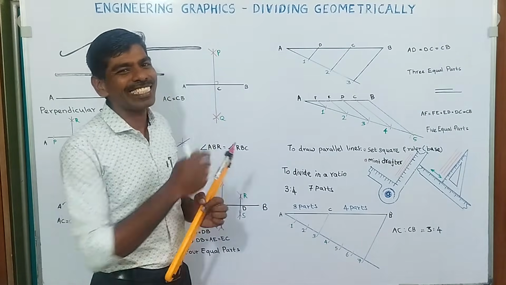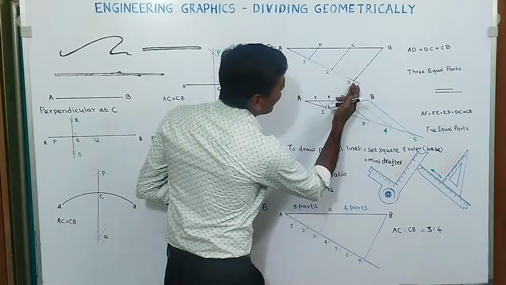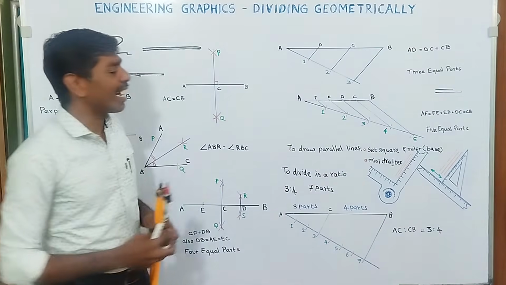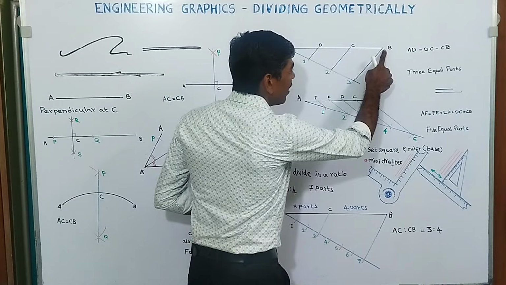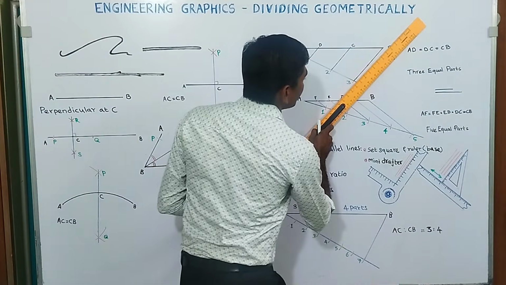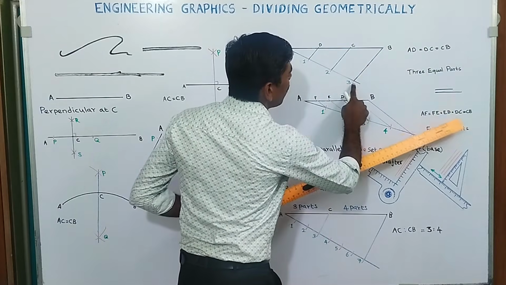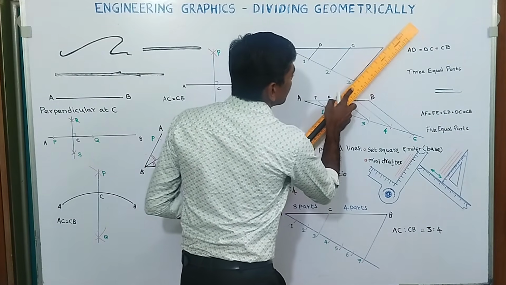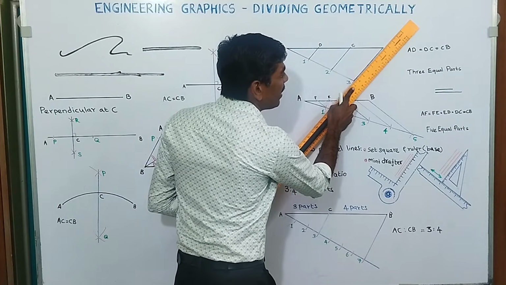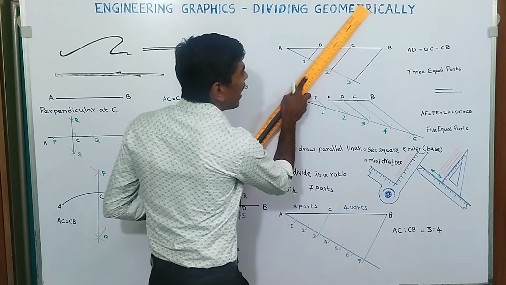The interesting thing comes here. Connecting 3 with B. This is our reference. Connecting 3 with B with a ruler. We can use a ruler. We can just connect it because the last point is known. Here we have the last point that is also known. Now the only thing that we need to do is we just want to create parallel lines.